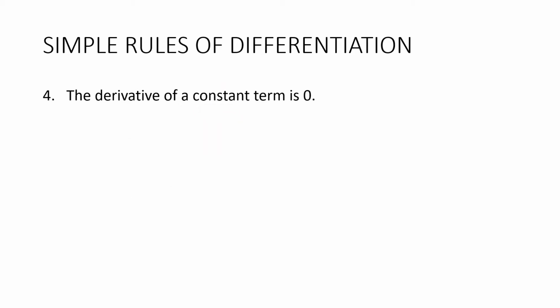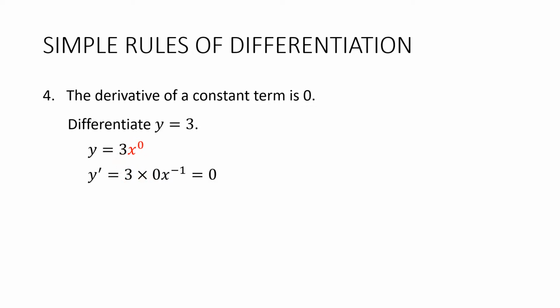And then finally, the derivative of a constant term is 0. So let's differentiate y is equal to 3. Now I'm going to show you how to do this. By the time you've practiced this a bit, it will become second nature. So I'll show you why it is, and then you can probably forget about it and just think anytime you see a number, it's just going to go to 0. So here it is, y is equal to 3. I'm going to manufacture an x term. So here's x to the naught, because x to the naught is 1. So this is true. Would you agree? All right, the 0 comes down and wipes everything out. This would go to minus 1, but it doesn't matter. As soon as the 0 comes down here, 3 times 0, gone.